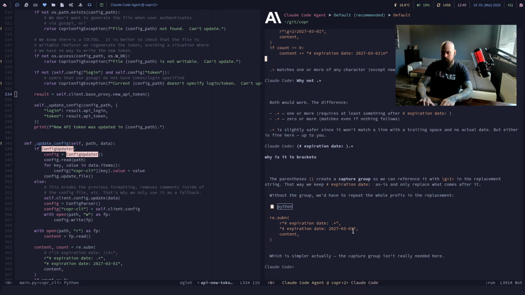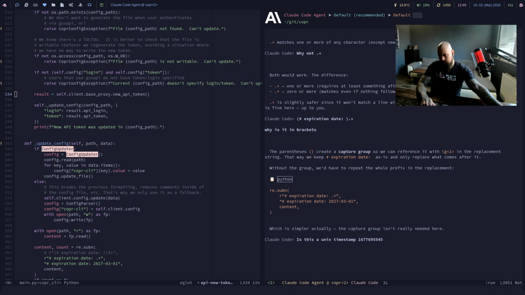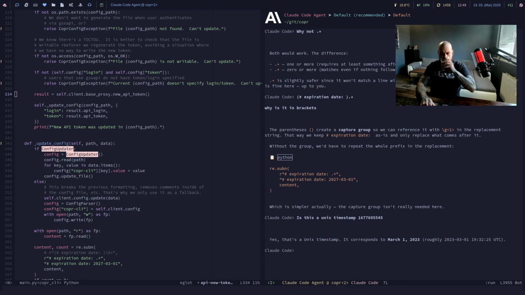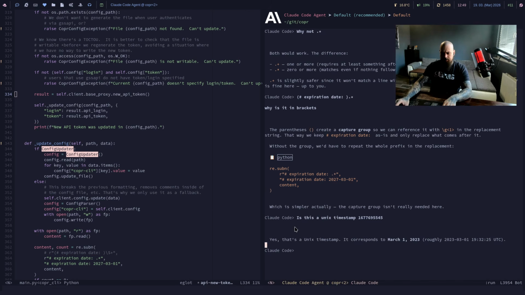Is this a Unix timestamp? Yeah, that makes sense. Kind of weird that it is not a float.